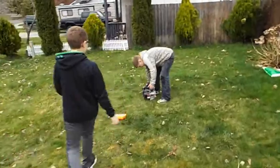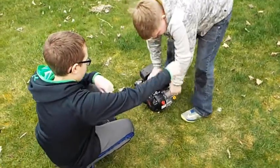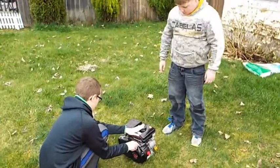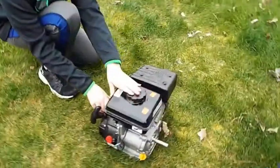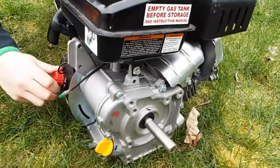Pretty good at it. How to make a super fast, easy go-kart. We're using a little Harbor Freight Predator 3.5 horsepower engine. Go ahead and start it right there. Okay, turn it off and start it again. Okay, now he's going to start it again.